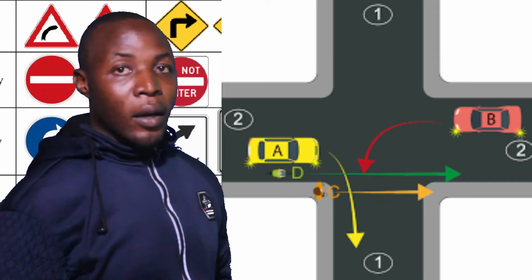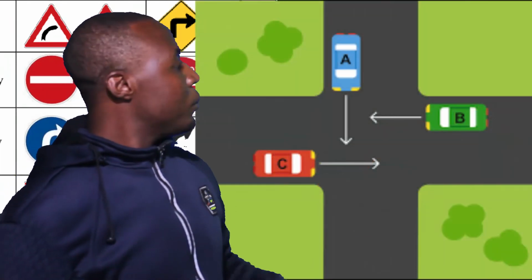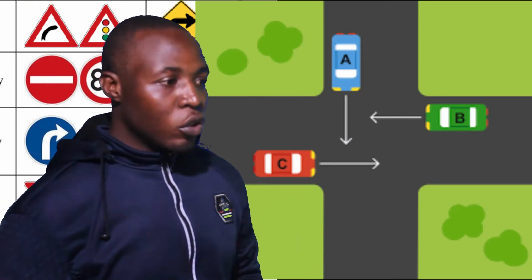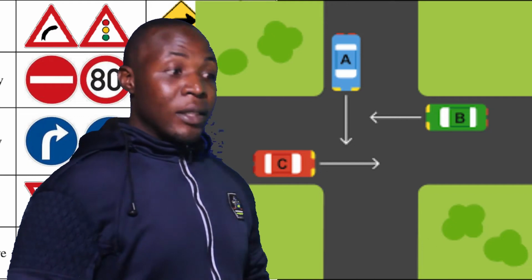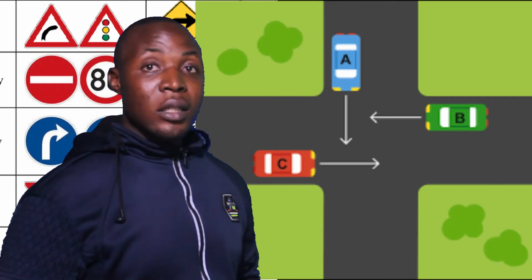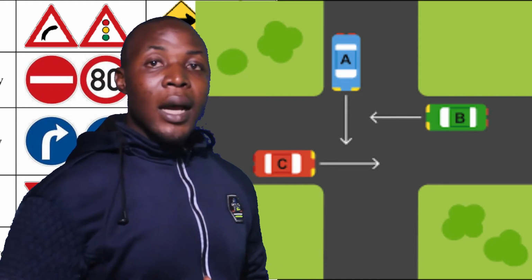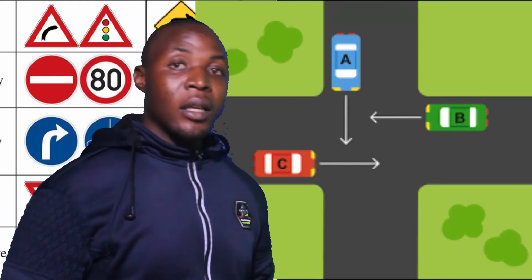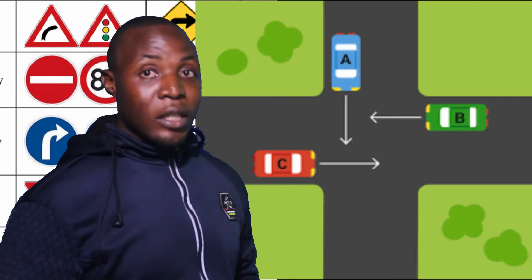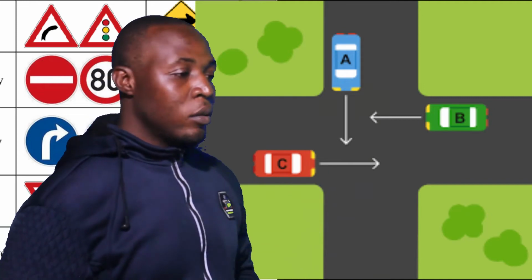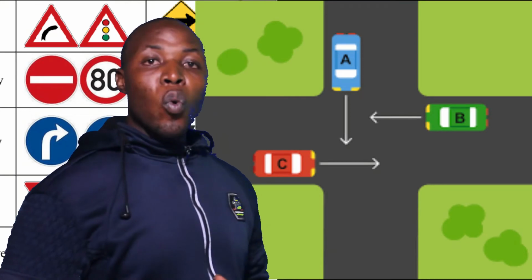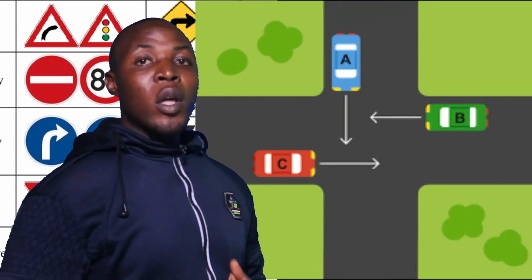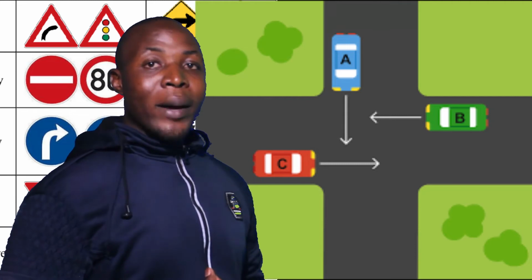So let's look into another structure. Looking at this other structure, we have three vehicles. They are on the same intersection which has equal right, but somebody has to give way to the other person before the intersection can be safe. So in this situation, we have the blue vehicle, the red vehicle, and the green vehicle. So who has the right of way, or who has the right to pass first on this intersection?